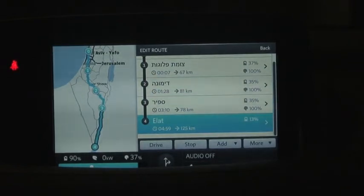From there, one more jump of 78 kilometers — that's a much slower stretch — arriving with 35% and leaving with 100%. It's given me a fairly challenging final stint but it thinks I can get all the way to Eilat, which is 125 kilometers, arriving with 13% battery. I suspect that's because the last section is pretty much all downhill, and the system does know about topography — it's better at predicting uphill range but it's starting to get better at downhill range too.